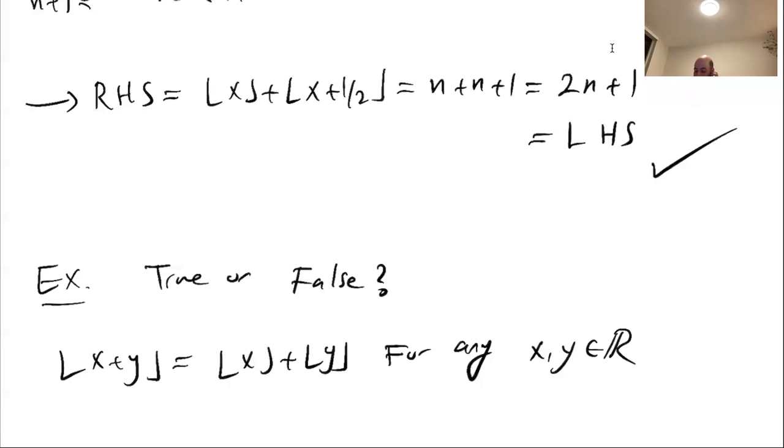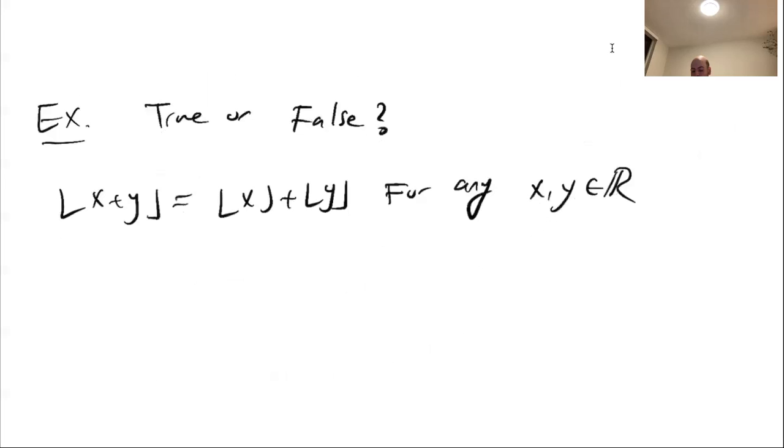After a little bit of investigation: always, if you want to know whether something is true or false, the very first step is to think about some examples to help you get some idea. You can try some x and y values and get an idea of what the left-hand side is and what the right-hand side is. And you'll see that we can construct a counterexample. So the answer is false.